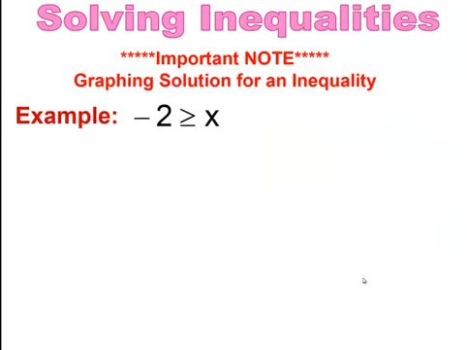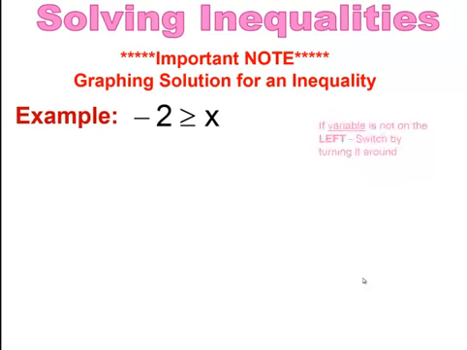So now here is a graph. We're asked to graph an inequality, but the variable's on the right-hand side, so you want to be careful. When the variable's on the right-hand side, you're actually shading in the opposite direction of the inequality symbol because it's read oppositely. It's telling me that -2 is greater than or equal to x, but what I want to know is what x is. So we would actually have to read this backwards. X is less than or equal to -2.